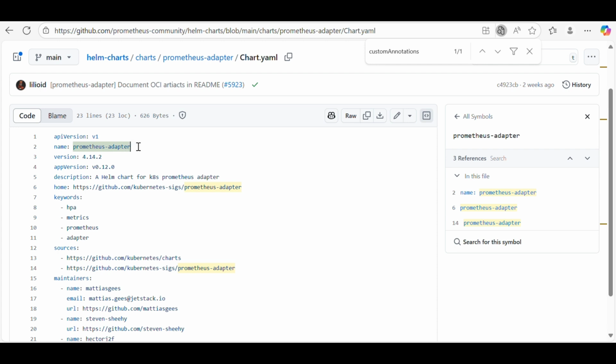So it can be prometheus-adapter-dev. We can give any release name to our chart. The chart is the chart we are using, but when it is installed on our server, it is referred to by the release name, not by the chart name. The chart name is something common which everyone can use, but on our server, to define uniqueness, we use the release name once the chart is installed. I hope you get the difference between the release name, the chart name, the values.yaml file, the templates, and helpers.tpl, why everything is used, and we'll explore more about it.